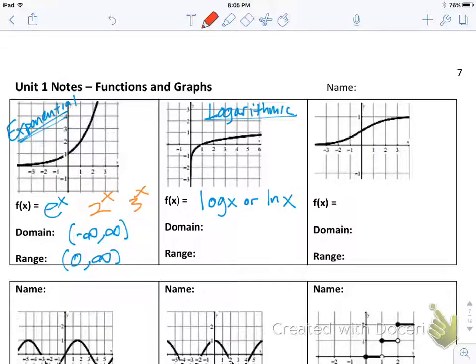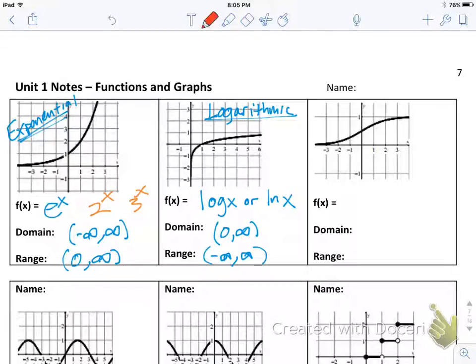They look very similar for our sketching purposes. You won't need to worry about what the difference is sketch-wise at this point. Domain, it starts at 0, doesn't touch 0. There's a vertical asymptote, and that actually becomes its key feature: a logarithmic function has a vertical asymptote. The exponential has a horizontal asymptote, and we want to remember that.